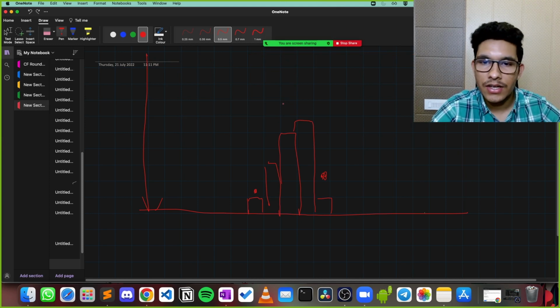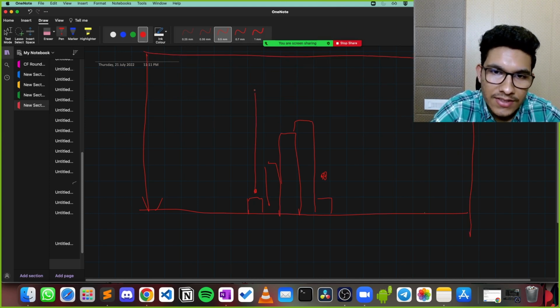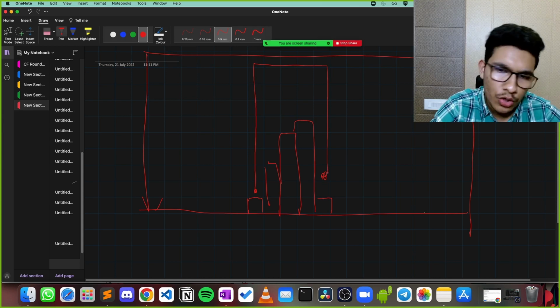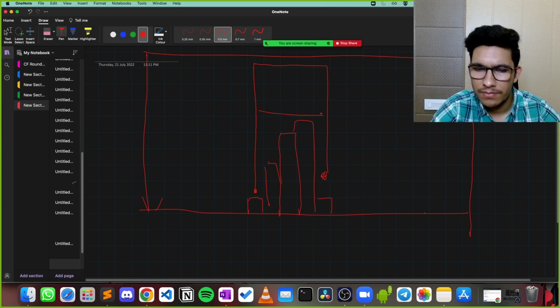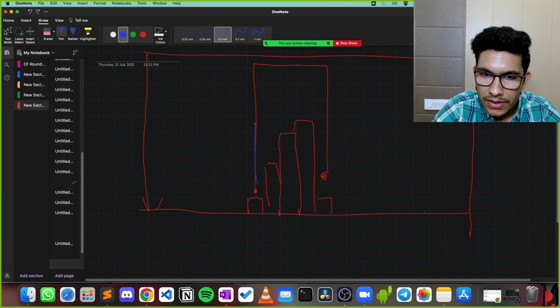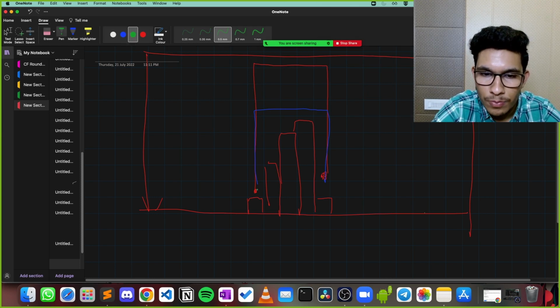My claim is, if you're standing here, should you not go all the way up to the top, as far as you can reach, and then come here? Should you do something like this, or should you just go here? Both of them are the same, parity-wise. If you go this blue path or this green path, both of them are the same.